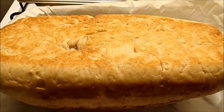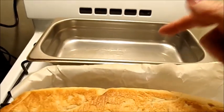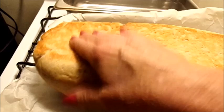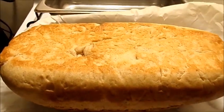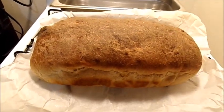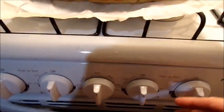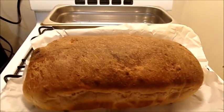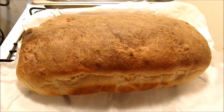Now, it looks a little pale here on the bottom, but I've got to keep in mind, the lighter the pan, the lighter the crust. But it's sounding hollow, so now I've got to let it cool. Y'all, let's evaluate. Bread's nice and cool now. Let's evaluate this bread on what the stove did, because I'm judging the stove, not the bread. I already know I make good bread. I don't mean to brag, but golly.